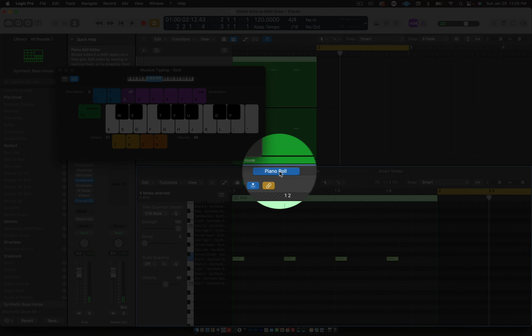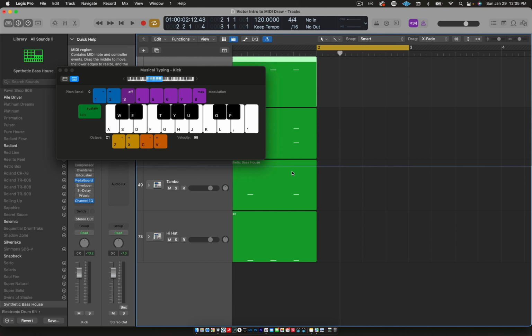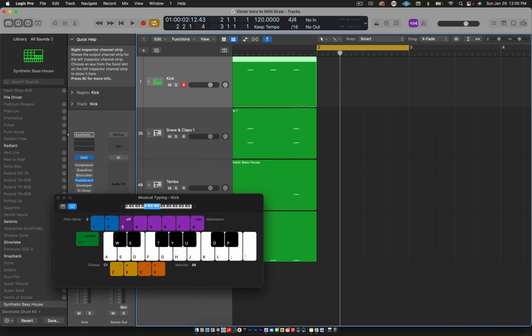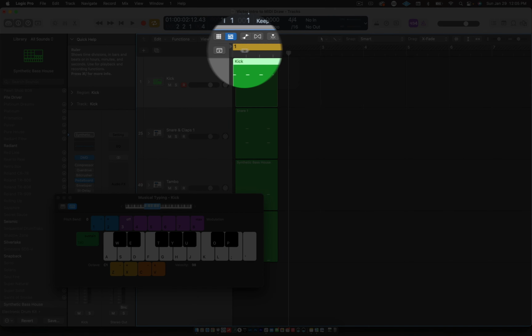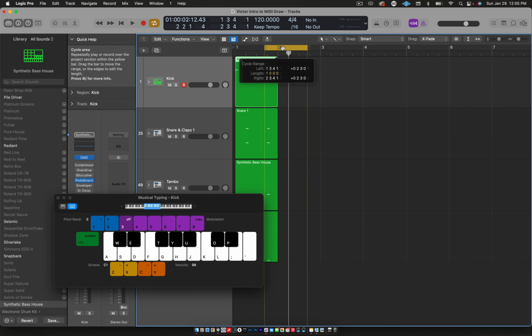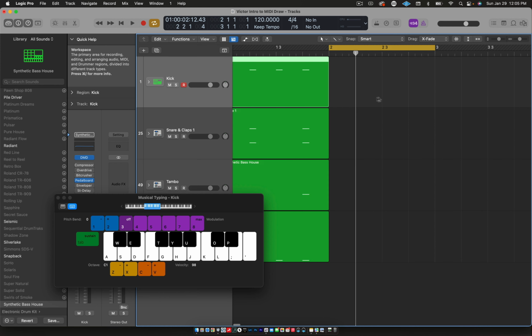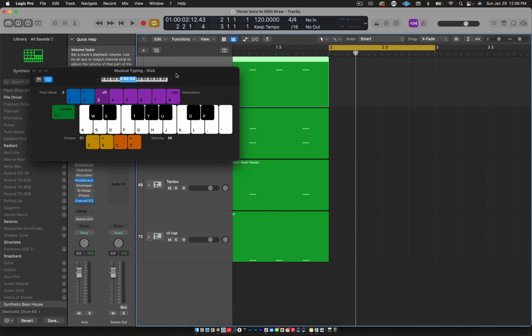Okay, so let's close the piano roll. Click right here. And now we're going to make sure, if your cycle bar is here in measure 1, we're going to highlight measure 2 only. So measure 2. And we're going to try to do that 4 on the floor, just the 4 on the floor kick with a type. All right. And it's the letter F.